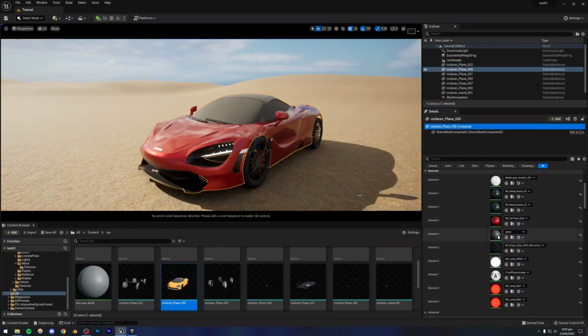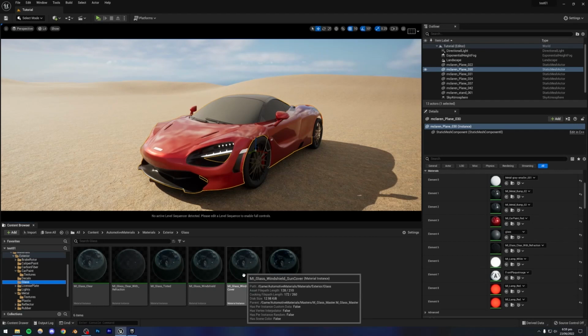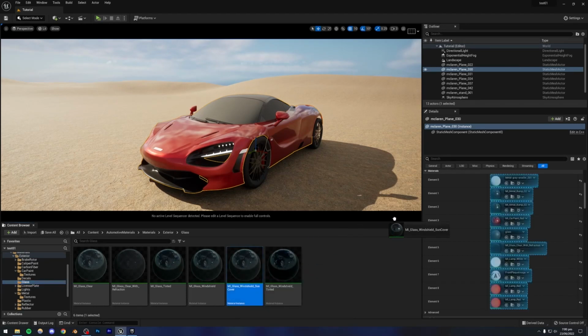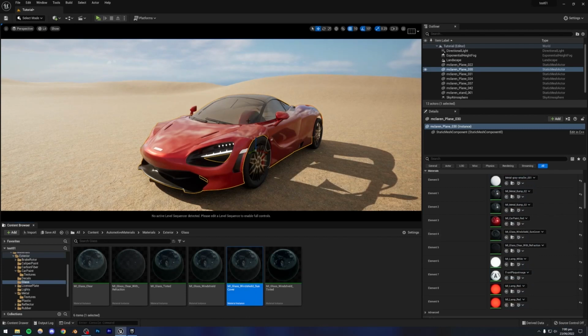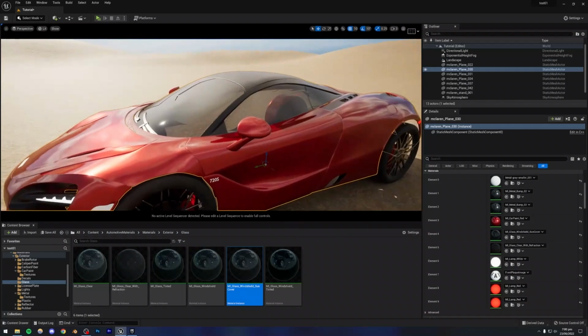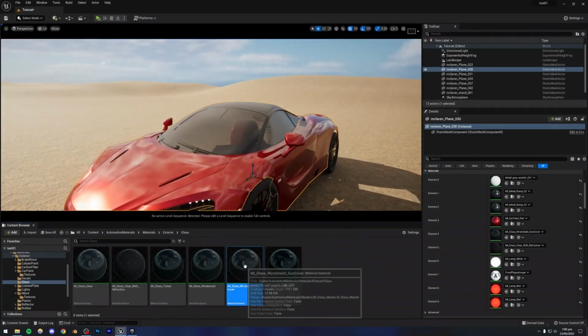So now I'm going to be selecting this glass material right here, and we are going to be adding a glass texture to this. Although I'm going to be making some tweaks to this. First of all, I'm going to be adding this windscreen sun cover. This one right here. Now you're going to see the problem with this car model is that this is actually empty from the inside. So we can't really leave it transparent, right? We're going to have to do some tweaks to this. And I'm just going to be double clicking this.